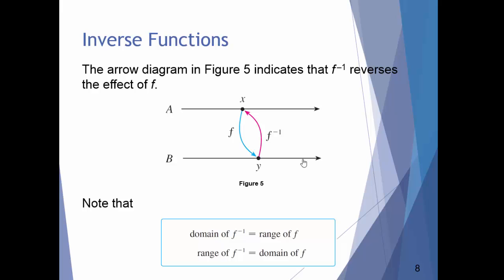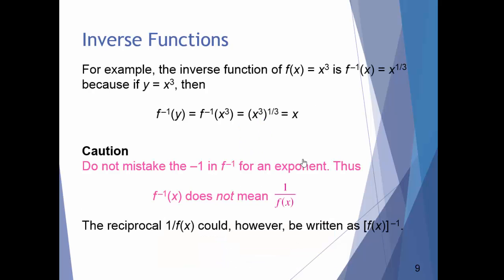Inverses undo each other. And the other thing to keep an eye on is that the domain of f inverse is the same as the range of f. When you have a function and its inverse, their domains and ranges are switched. So to talk about that undoing process, the fact that the function and its inverse undo each other, if you take a look back at f of x equals x cubed, the inverse function should undo the cubing. Well, what function undoes cubing?